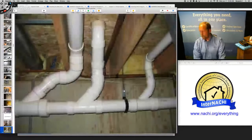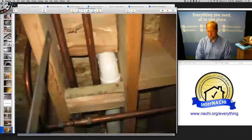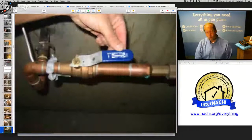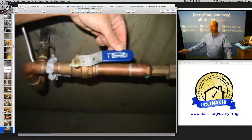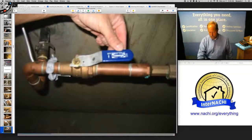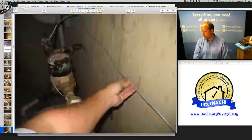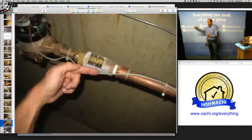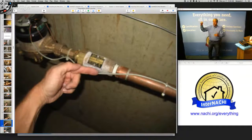Moving to the plumbing — a clean-out is required. The drain-waste-vent pipes in this unfinished basement ceiling allow me to see proper slope, proper support, and any water leaks. Now I think of water coming in: there's a ball shutoff valve — better than any other kind of valve — a jumper cable, and a check valve. The check valve stops water from your house from going back to the street through the meter and prevents backflow contamination.